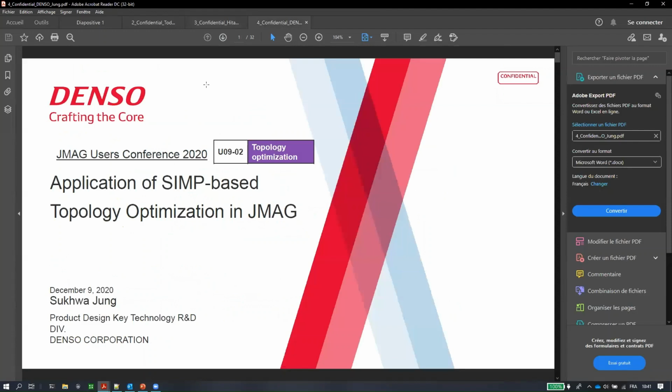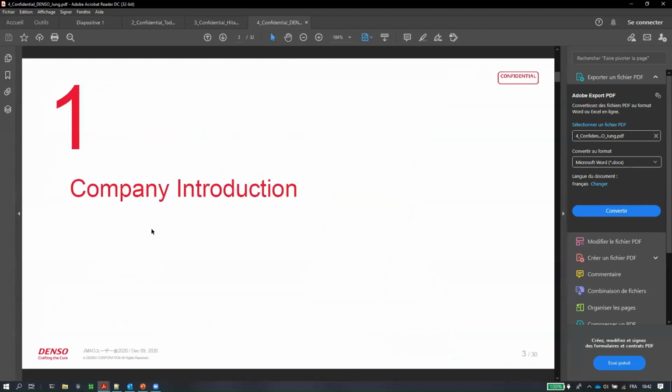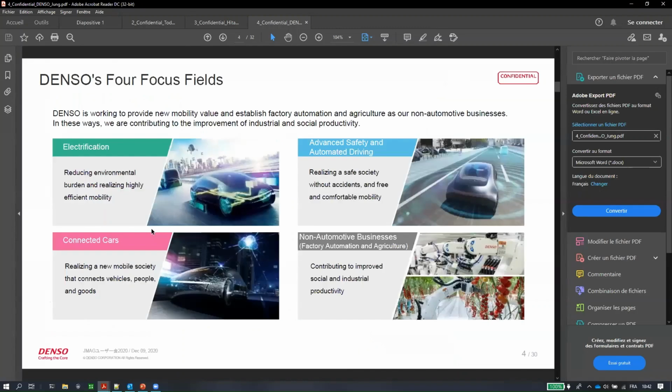It's about Denso. It's also about topology optimization. So I will not follow the PPT in detail. I will just try to present Denso automotive.